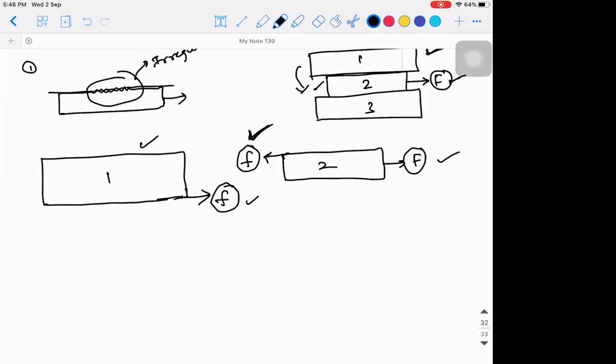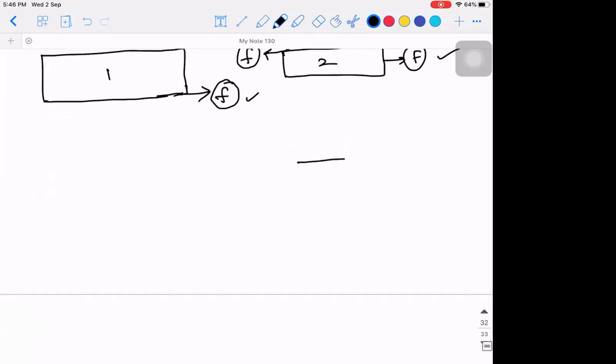I'll tell you what would have happened. In your lower grades, you would have learned something like this. When you have a block on a surface, let's say the surface has friction associated with it. If you apply a pulling force, then they would have told you that there is a frictional force acting like this. Am I right? This is what you have learned. But none of you asked what exactly is happening to the floor. Did you ever ask that question? Okay, the floor is applying a force. You are applying a force on the block, and they would have told you that the floor is trying to oppose the force that you try to apply.